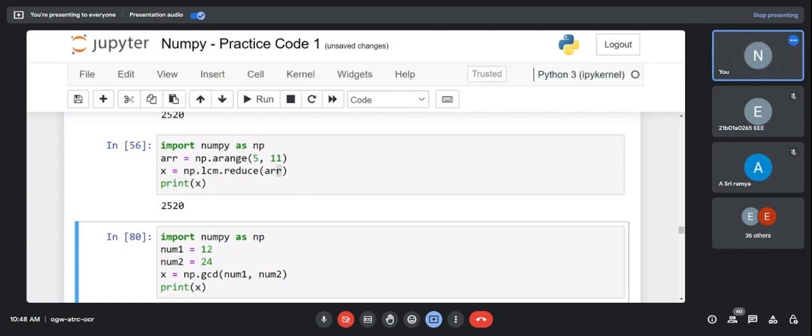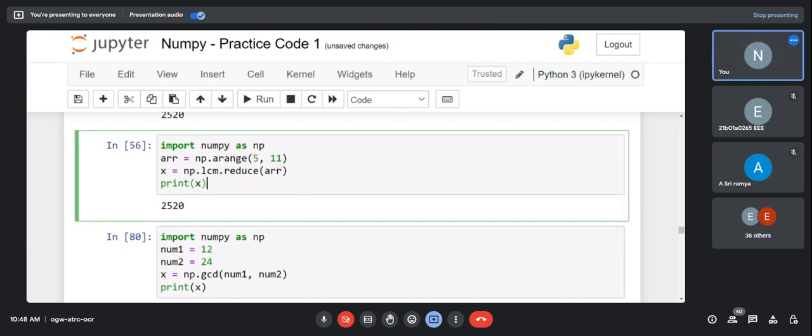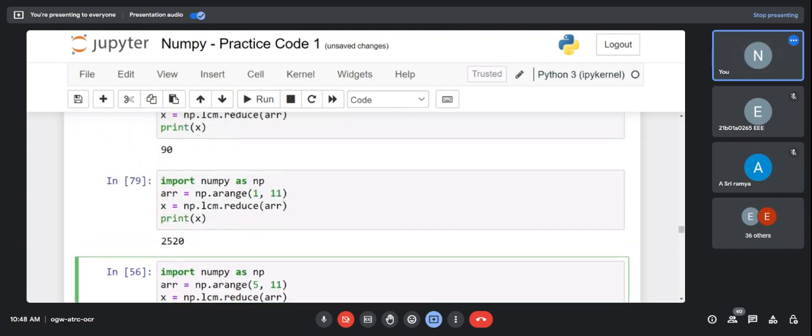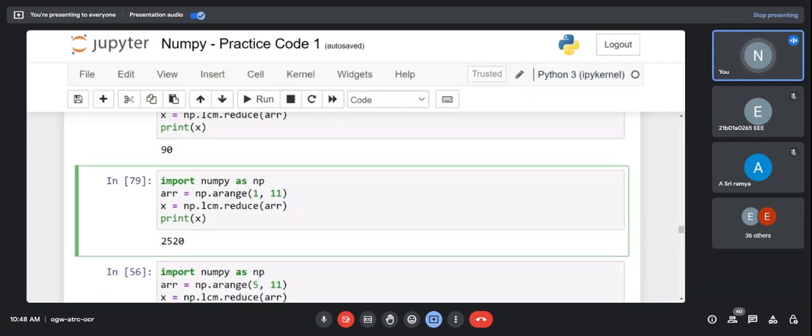One more thing you need to understand. We are creating an array using the arange method, not a simple array. No one pinged me, sir, this is arange.